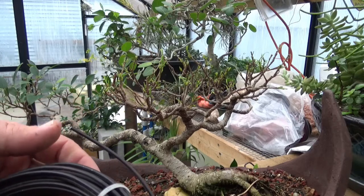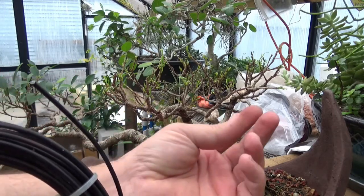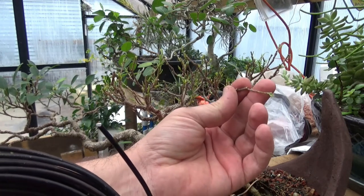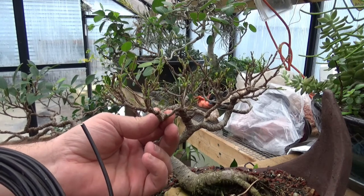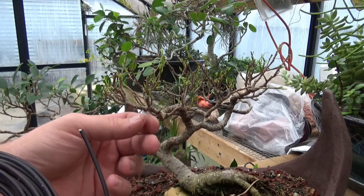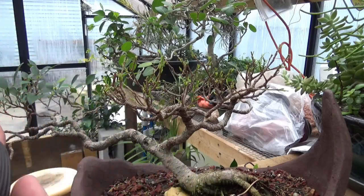So you want to use the right gauge wire on your branches. This is about a 2.5 millimeter wire. If you use too thick of a wire on these really, really thin branches, you might break them. On the thicker branches, obviously thicker wire, heavier wire. On the thinner branches, less heavy wire. This is just regular old aluminum wire, nothing special.